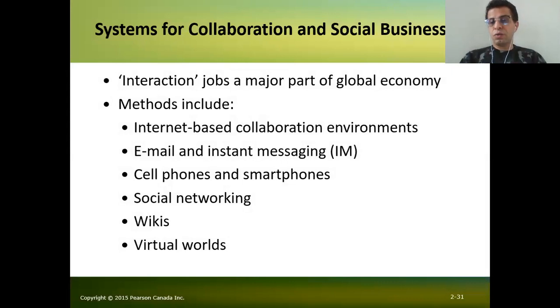We have other tools, which is the social business and system for collaboration. Interaction jobs are a major part of the global economy. You might have people in India, in China, in USA, and you need to collaborate with them, work with them as a team. So you need to have some kind of social business and collaboration system.